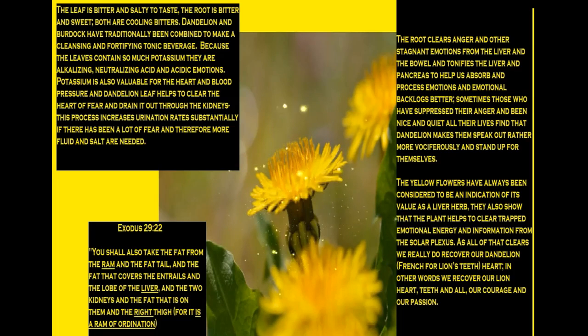Now, the yellow flowers have always been considered to be an indication of its value as a liver herb. They also show that the plant helps to clear trapped emotional energy and information from the solar plexus. As all of that clears, we really do recover our dandelion. That's French. Dandelion is French for lion's teeth. Roar. Heart. Chutzpah. In other words, we recover our lion heart, teeth, and all of the passion and courage and nerve.